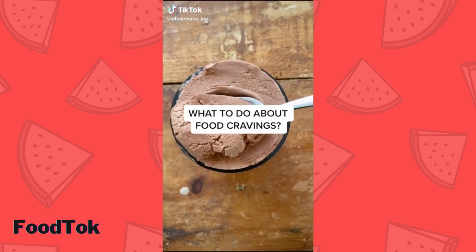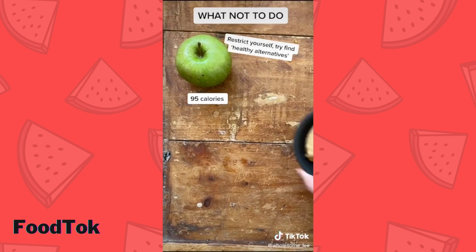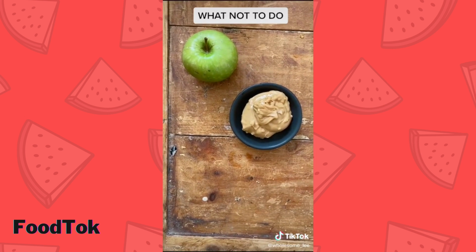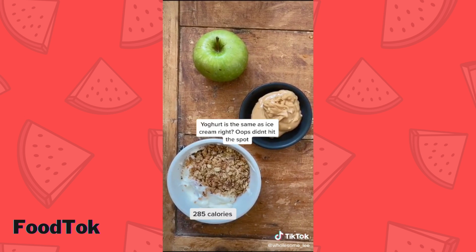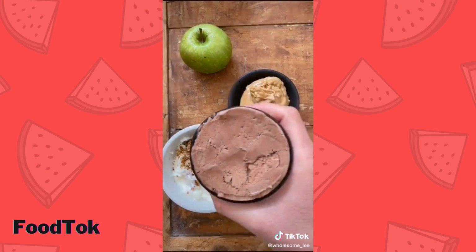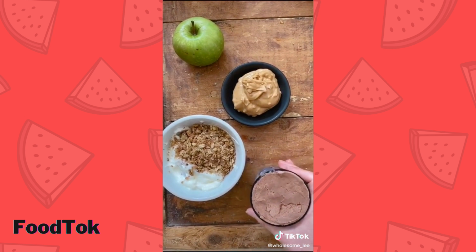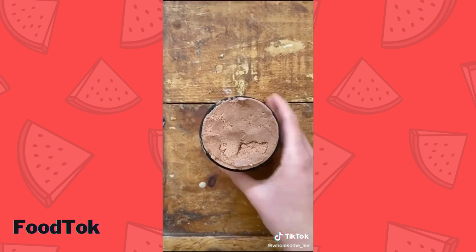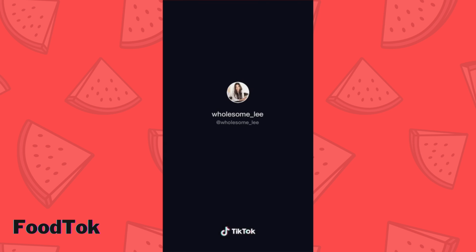What to do about your cravings? So you're really craving chocolate ice cream, but you decide to have an apple and peanut butter instead. You then decide it's not hitting the spot and try a granola and yogurt bowl as a healthier alternative. You're still craving and thinking about the ice cream and decide to enjoy it anyway. Instead of allowing this to happen, have one serving of the food that you're craving and move on with your day.